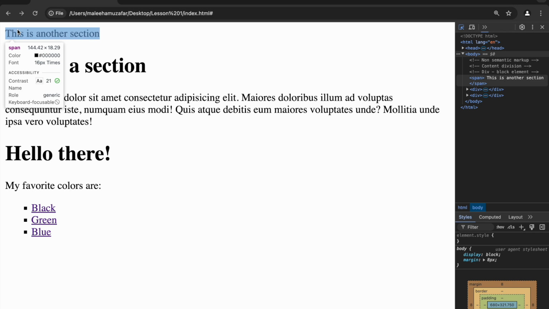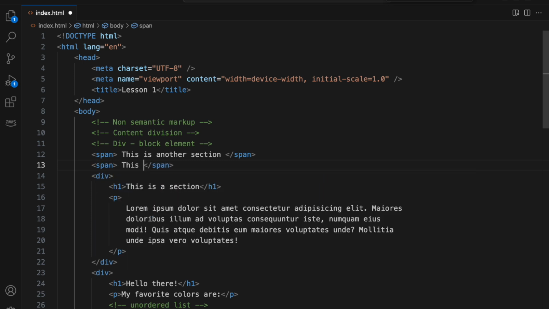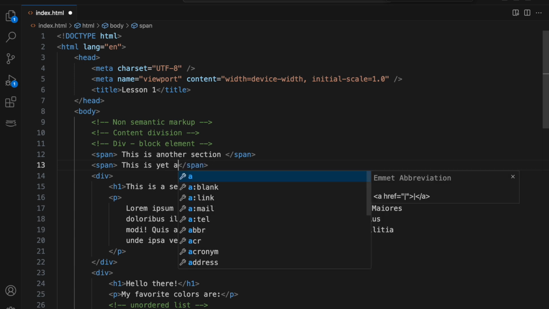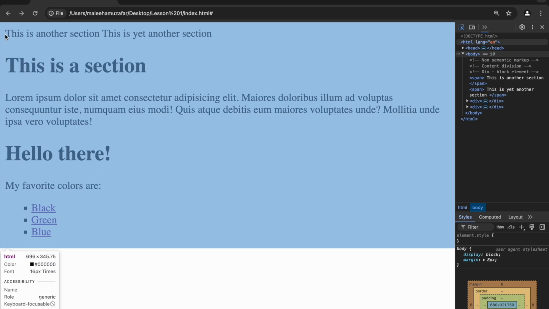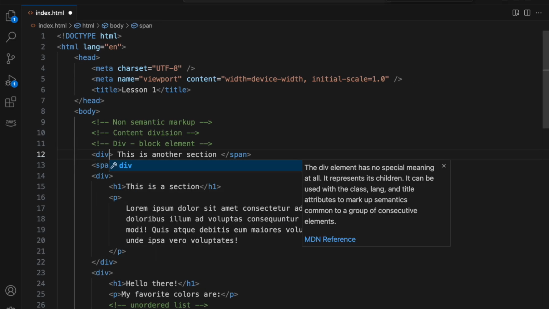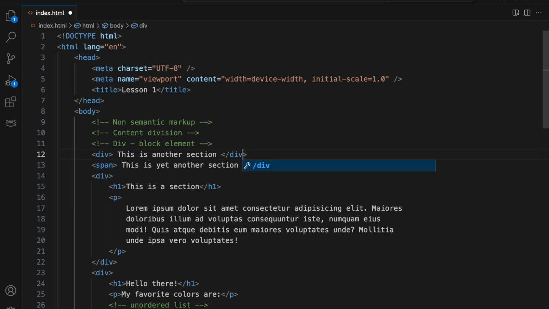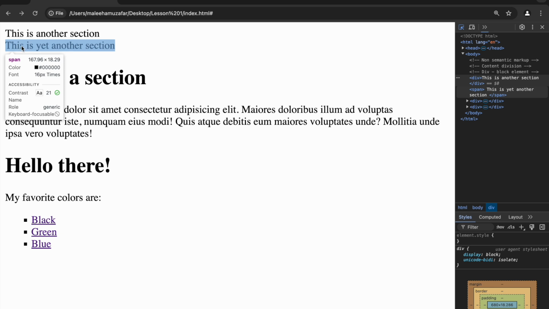So if you want to just show something here and then something next to it, for example, I can add another span and say this is another one. This is yet another section, so it's different. You can refresh and you can see this is one span and this is the next. So if you want to place items together, you would want them to be in line, because if you change one of them to div, what is going to happen is it will push the next element onto the next line, right?